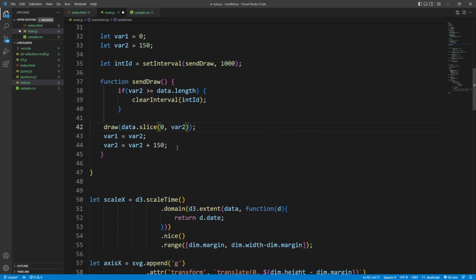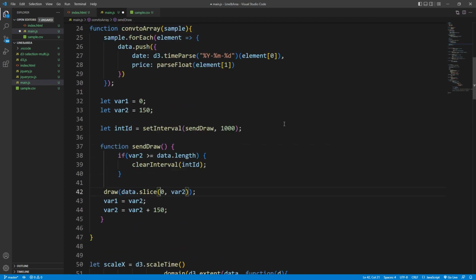Also, we can manipulate and change other things. For example, in the animation I just showed you, I was not updating the scale Y, because if you update the scale Y, then the previously drawn line chart jumps up and down because it needs to adjust to the changing scale Y values. So sometimes it's good to only update one axis. For the longer term line chart analysis, maybe you only want to update the x-axis and the line chart, and you want to keep the y-axis the same. In that case, it's pretty easy to achieve.